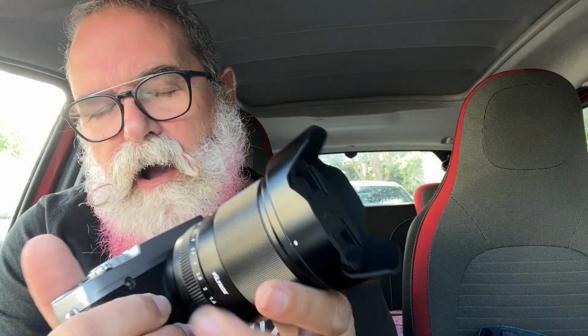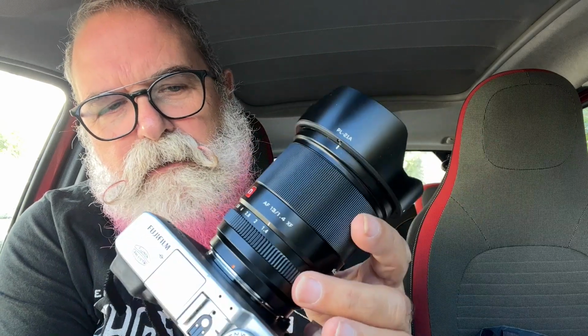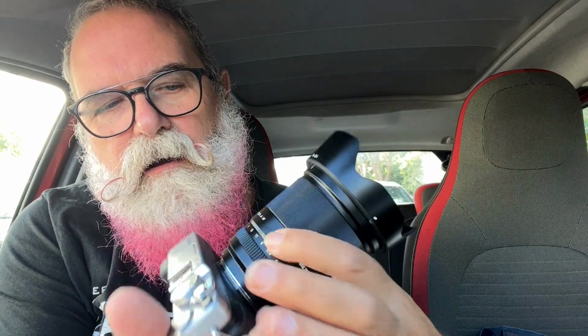Okay, so here's the lens. As you can see, it is beautiful. It's really incredible. It's all metal. The sunshade is also metal. You have aperture in thirds from 1.4 up to f/16, okay? Then you have the A here for aperture priority. This is an autofocus lens, and this is really beautifully built. So I'm going to tell you my impression, show you pictures, and tell some technical details, but so far, beautiful.